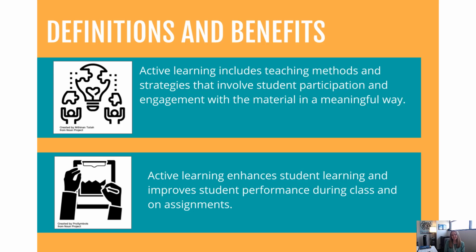In this module, we're going to discuss active learning. So what is active learning? Active learning, put it simply, is a way to engage your students. It's to increase student participation with the material that you're presenting. Active learning is beneficial because it's going to enhance a student's learning by improving their performance during class and on assignments.